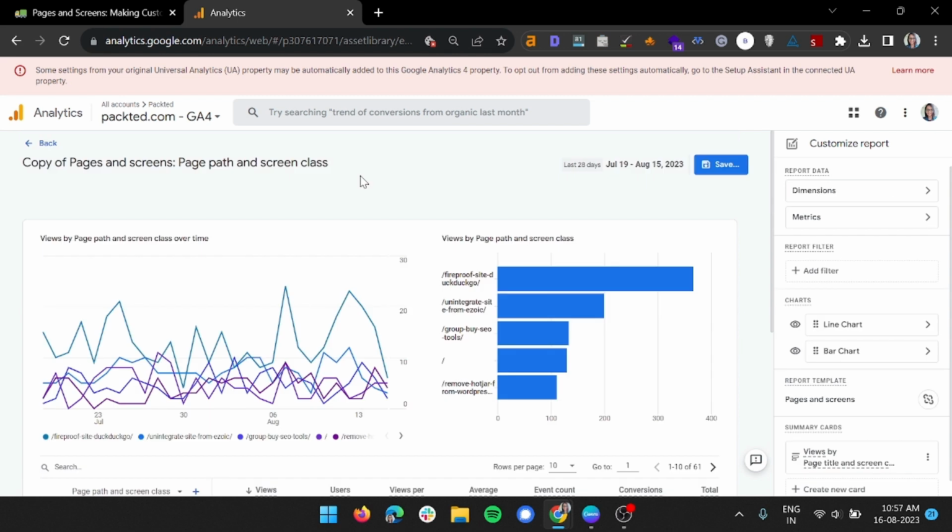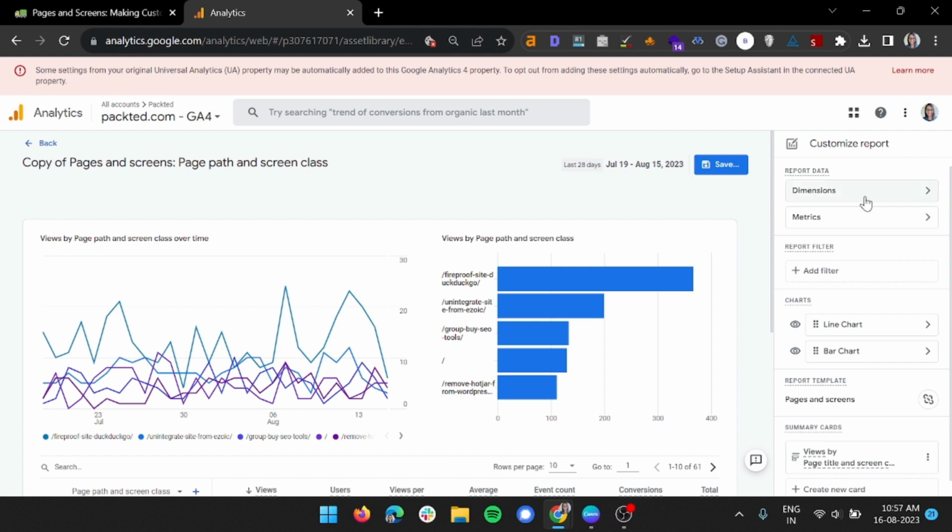For the second example, we will see the traffic that is coming from a certain medium, but you also want to know where exactly, which website, the traffic is coming from. For example, when you select the organic medium, it doesn't tell you the exact website that the traffic is coming from. So you want to know both the organic medium and the websites.